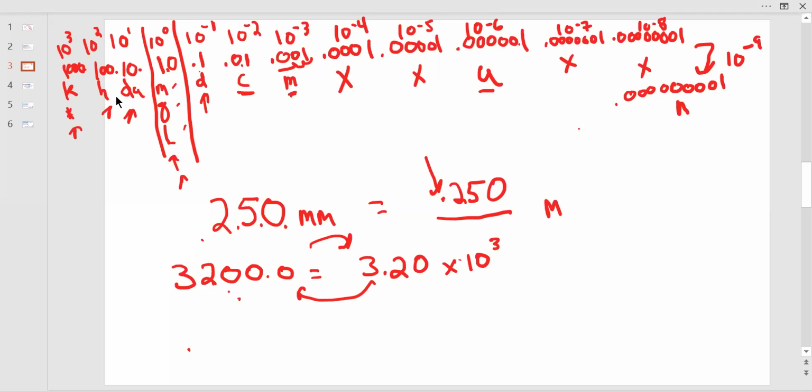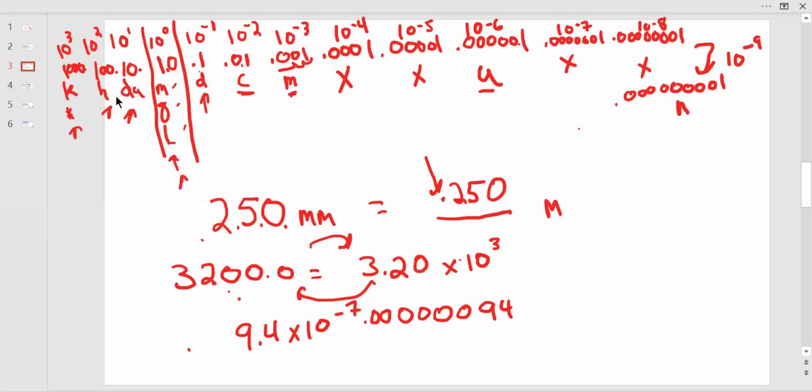Makes sense. Like a number that's smaller, like say 9.4 times 10 to the minus 7. So you know it's a negative exponent, so there's going to be a lot of zeros in front of that 9. So the significant digits are 9.4, and then there's going to be 6 zeros in front of that.